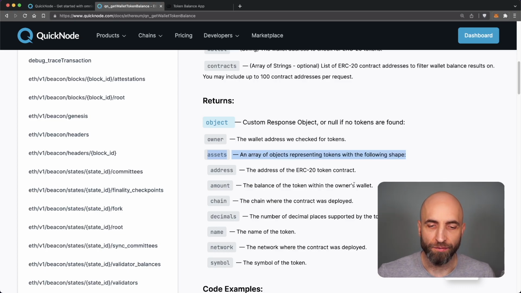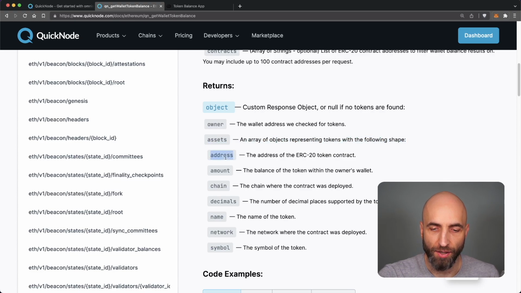So for each item in that array, it has the address of the ERC20 token contract, and it has the amount of that given token, and it gives the chain, which we know is Ethereum, provides the number of decimals, and it provides the name of the token and the symbol of the token, and the network where the contract was deployed.